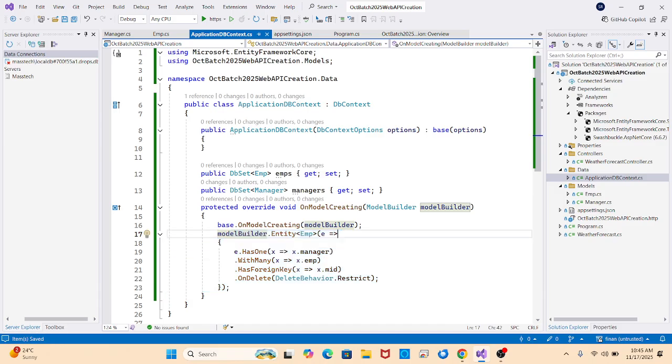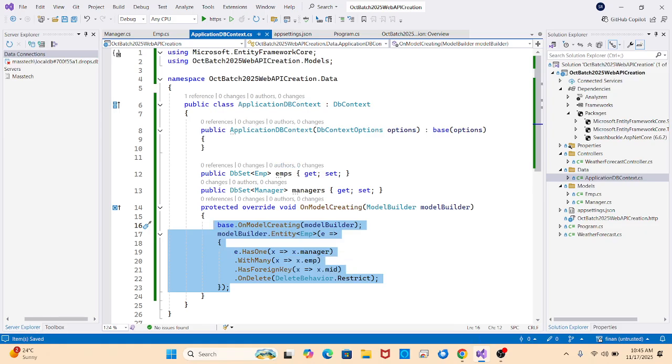Okay, so these two models are the employee and managers, and we have added this delete cascade for the restriction, basically for the delete restriction. Otherwise it is optional only. If you do not add it, it will just delete the entire things, but that should not happen, na? Basically we have to restrict it.